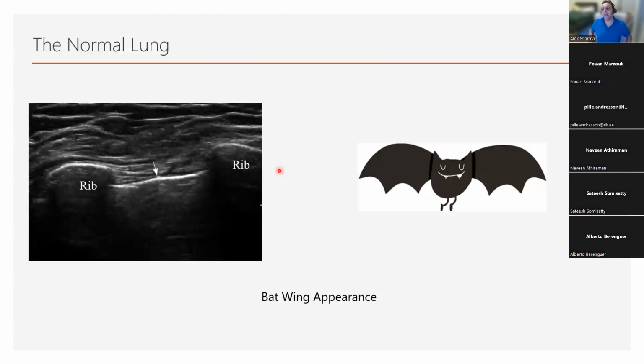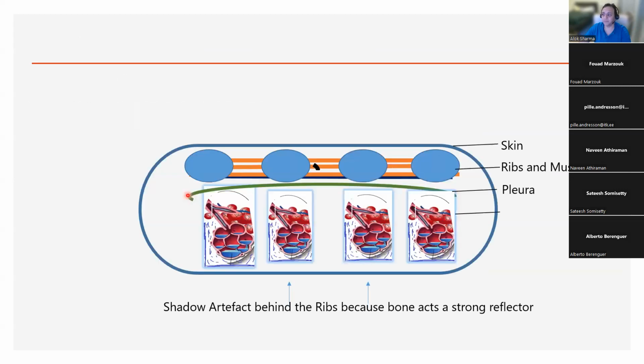Now, for normal lung, the protocol, just before we start moving to the abnormal lung, is basically identifying the bat wing sign. Always remember, if you cannot identify ribs and a bat wing sign, especially if you are at the lower margins of the chest, laterally and anteriorly, be very careful, because a stomach with air in it will also give you an A profile. And I have seen people sometimes get confused. They can't see sliding in that, and they confuse that with a pneumothorax. And it would be a disaster if you ended up putting a needle in that situation.